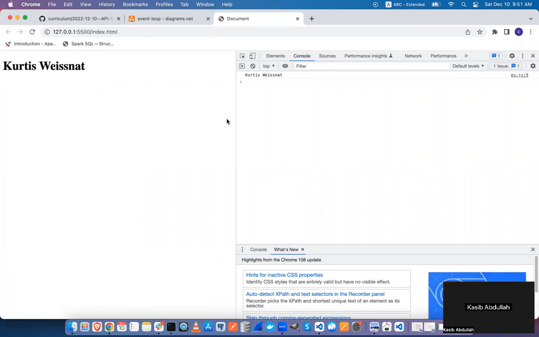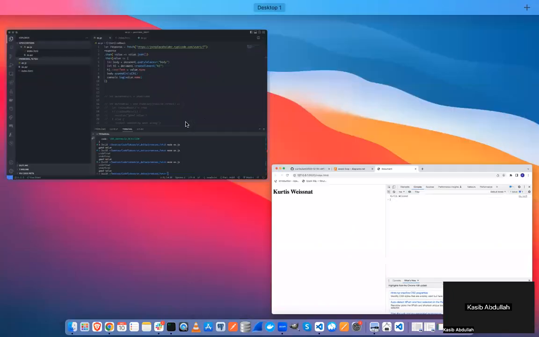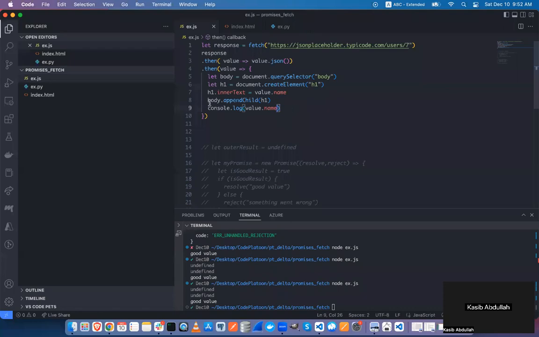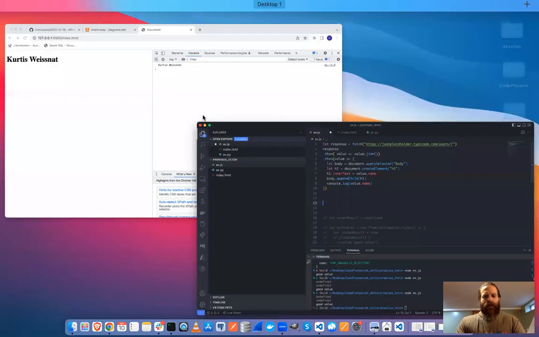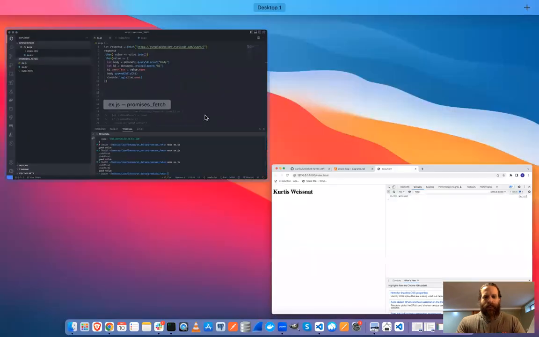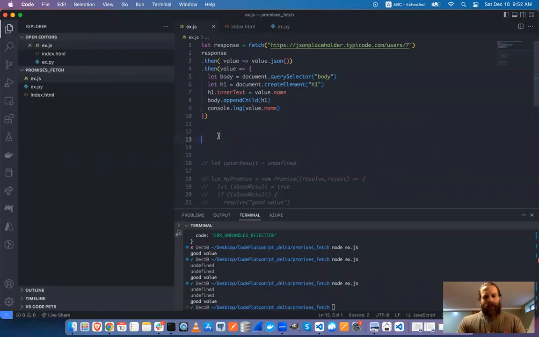So because you took the data from the JSON and moved it to the DOM, or to your HTML document, you can now use it again, even though it was a promise. So you could potentially do that, but the problem is that value might not exist.